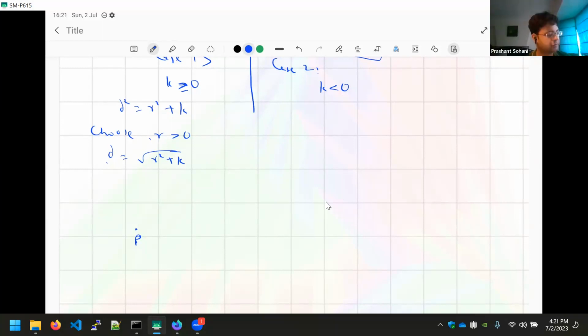So let us consider, because as I said, I can choose any value of r in this equation, let us say r is equal to 0. So I'm talking about a point circle. A point is also a circle actually, of 0 radius. So where should that point be in the plane so that the power of P is k?